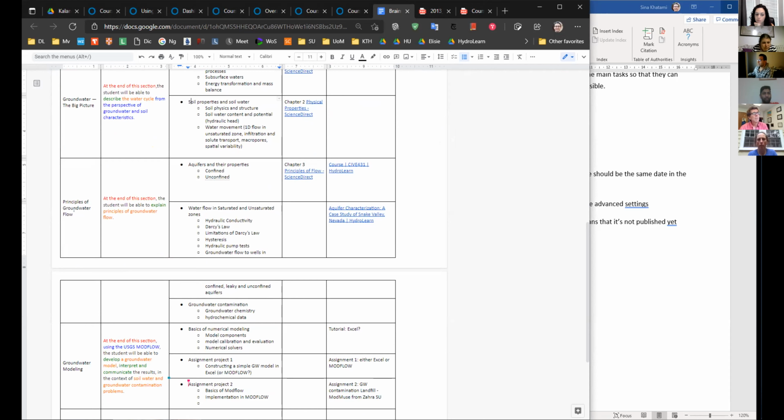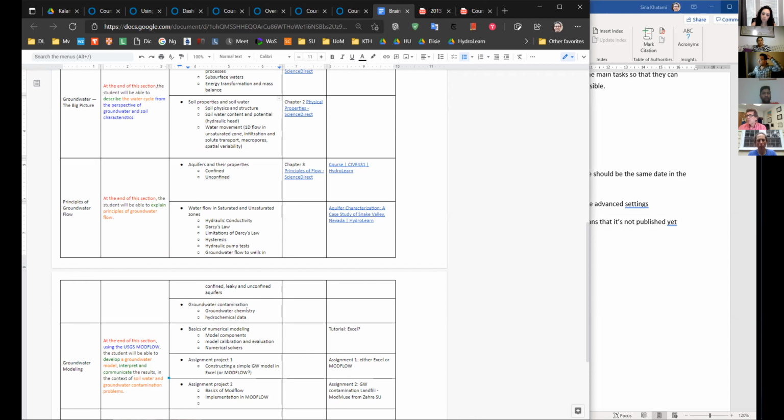And then like 35-40% would be around principles of groundwater flow, so mostly theory, but students being able to do some hands-on calculations about different aquifers and water flow across different zones and contexts, and then groundwater contamination.